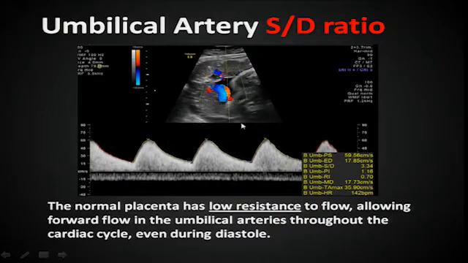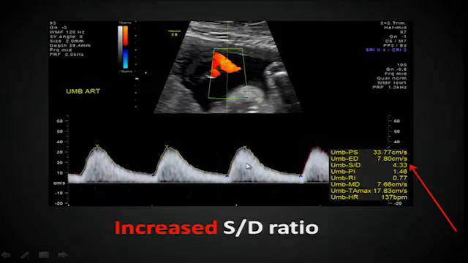So when we talk about the staging, the Doppler is very, very important. I wanted to just make sure that we went over what the normal flow patterns are and what's abnormal and how we're looking at this. Normal flow in the umbilical artery should have good flow in diastole. It should be low resistance, because that's where the baby's pumping the less oxygenated blood from its body back to the placenta. So there should be low resistance.